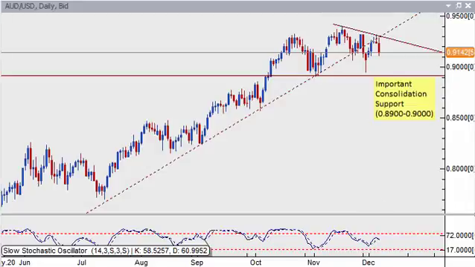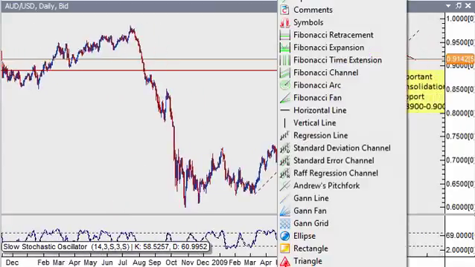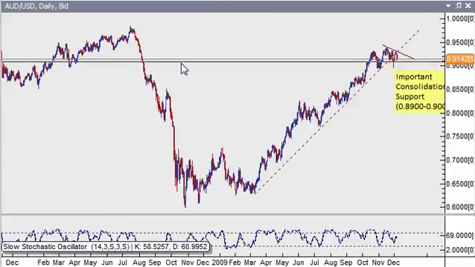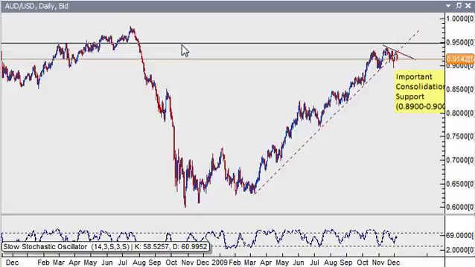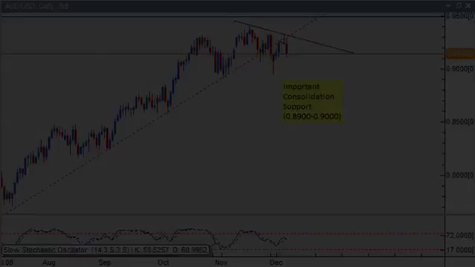Although I want to add that if this trend line breaks, that's also a strong implication of a continuation. But if you see in the longer time frame, we have some resistance area here at 0.95. So the upside is limited, but if this breaks, the market's still showing strength.